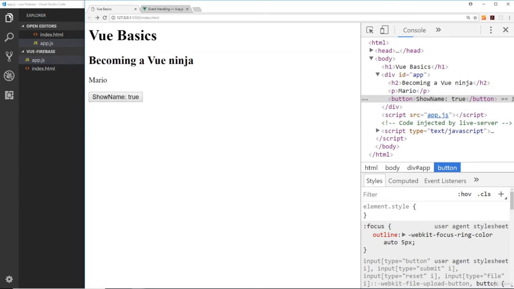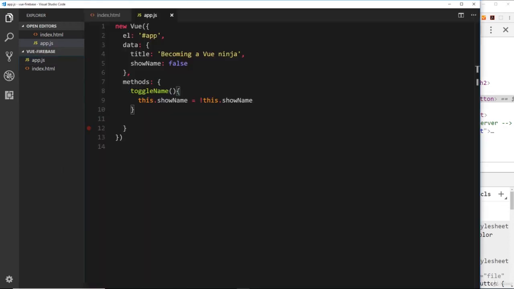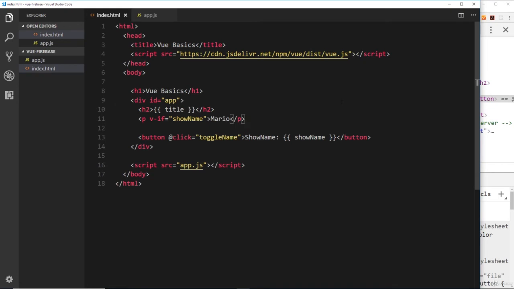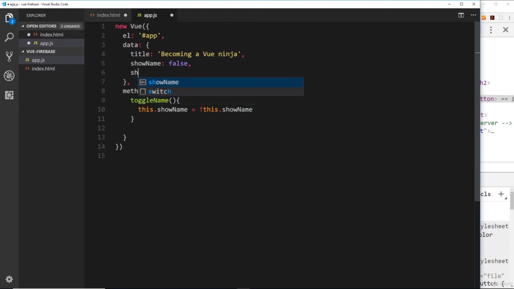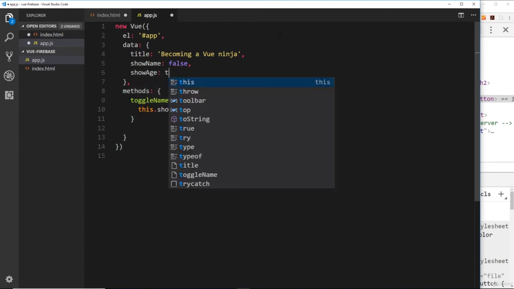Like in JavaScript, we have an else statement. So we check a condition. If it's true, then we execute some code for that condition. If it's not true, then we can move on to an else statement. Again, we can do the same kind of thing in our Vue.js templates. So if I was to come underneath this thing right here and say p, and this time we'll do an age, so 25. And what I'd like to do is set this to v-if as well to begin with. So this will be called showAge, and we need to create that property over here. So showAge, and we'll set that equal to true to begin with.